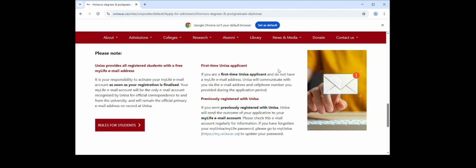Now, UNISA provides all registered students with a free myLife email address. So these are some of the rules that students must know in order to apply to Unisa smoothly without any problem.